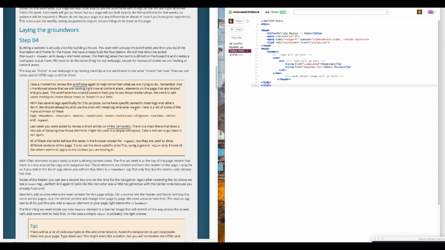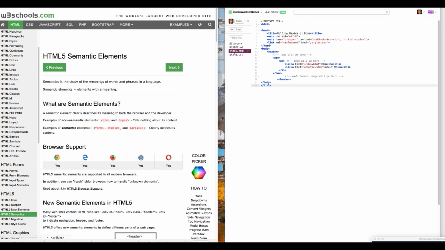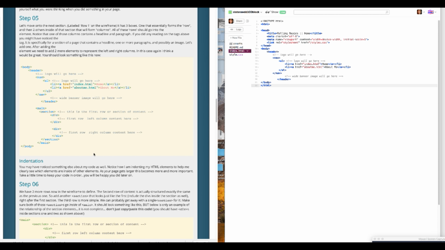Ooh, scary. All right, so now it's saying we're going to use some of these tags to make the rest of the page. It's telling you to look at this link here about semantics, which is pretty important. So make sure you check that out. So now we're going to add that left and right element into our code that we have. So I'm going to scoot down, give us some space to work.